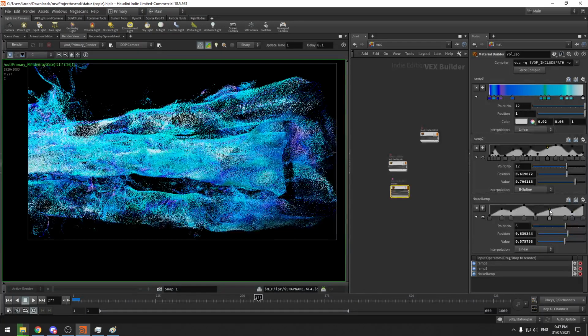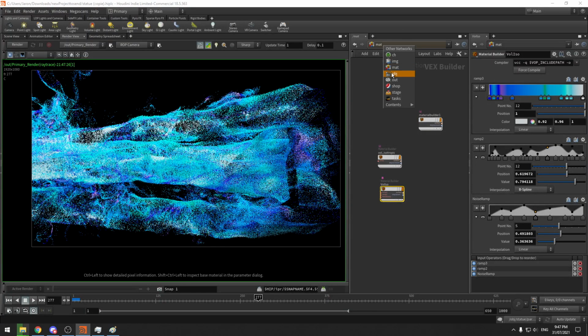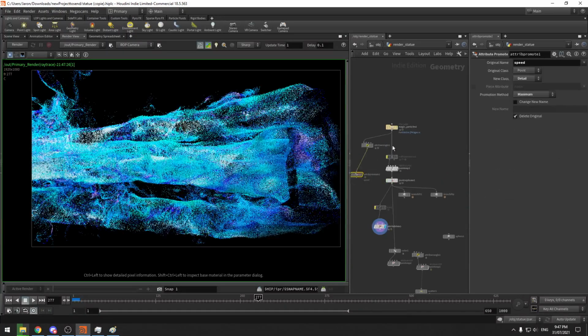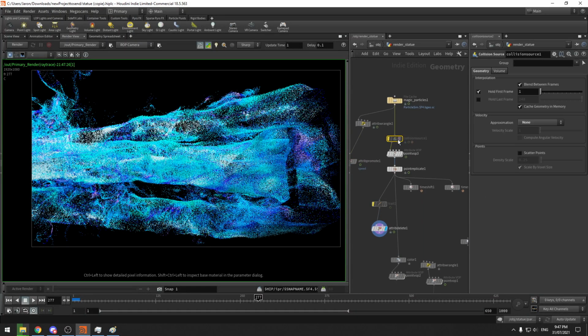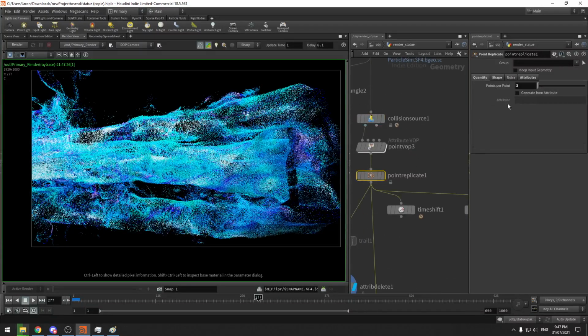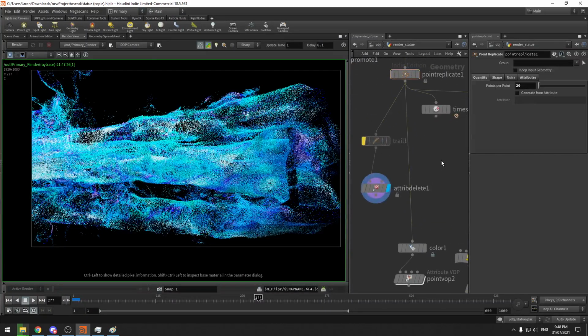Okay. So let's jump back out into the OBJ network here. Let's go to U. Turn point replicate back to maybe 20. And let's see what that looks like.